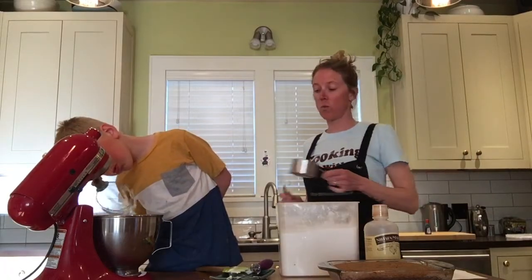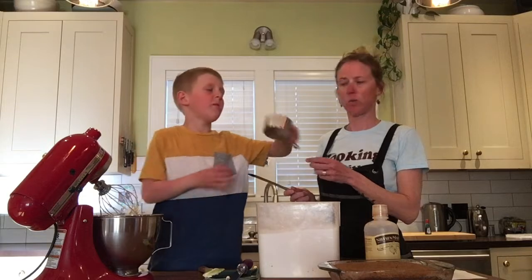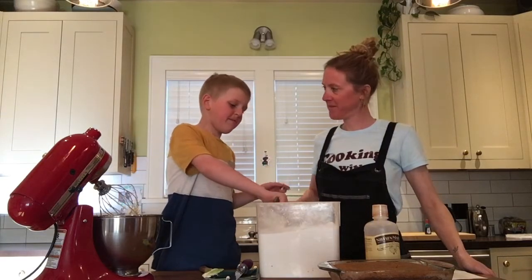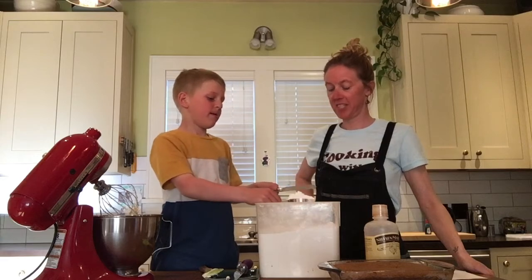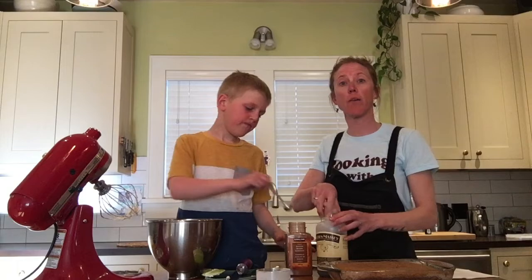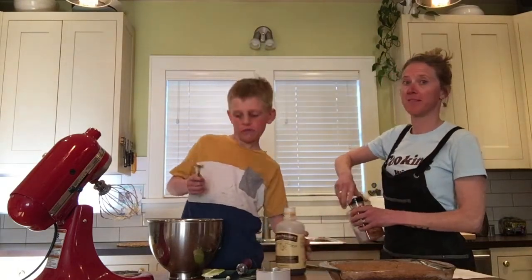We're going to add 1 cup of icing sugar. Oh, this stuff is so good. Can I stick my finger in it? No. Why not? Just can't. We're also going to add 1/2 teaspoon of cinnamon and 1/2 teaspoon of vanilla extract. And guess what we do now?